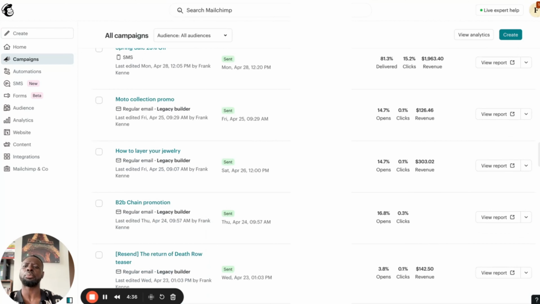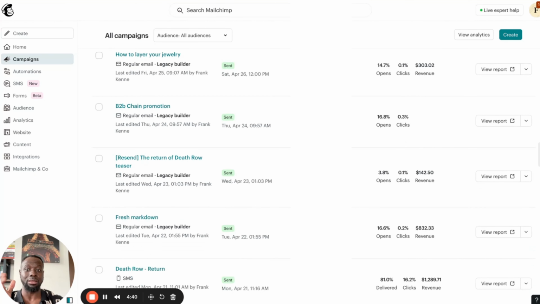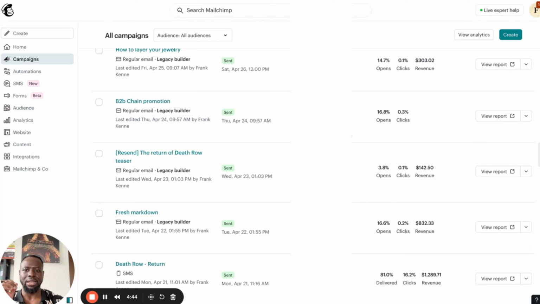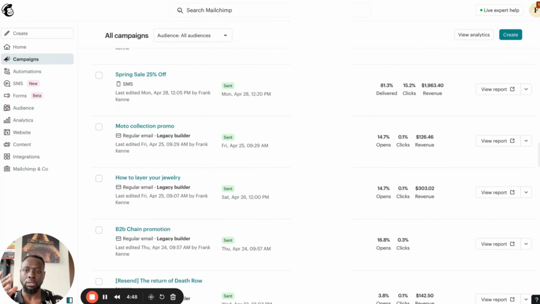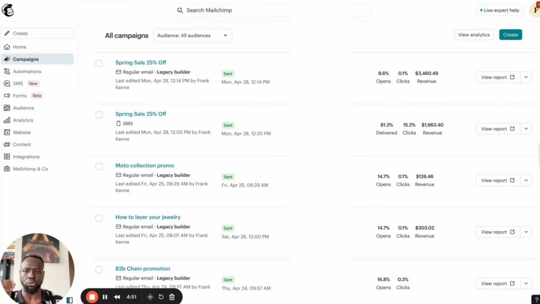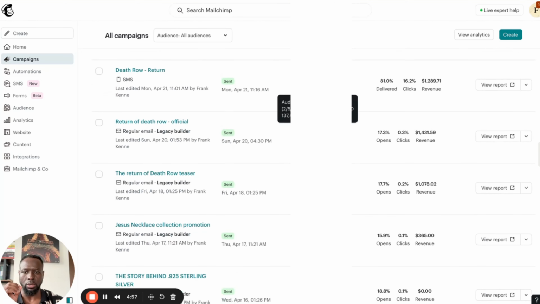So prior to launching a sale, this is a pretty well-known brand in the jewelry category, and they did a partnership with Death Row. I'll say that much. Death Row is a pretty massive brand. And so they did a partnership with Death Row in which they can sell and push out Death Row related jewelry. For the first strategy of that sale, I'm going to show you the revenue number and the email copy that we launched to as well.